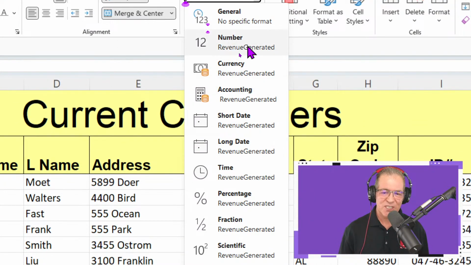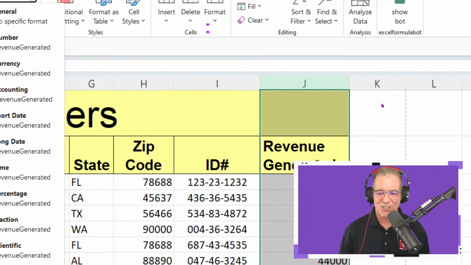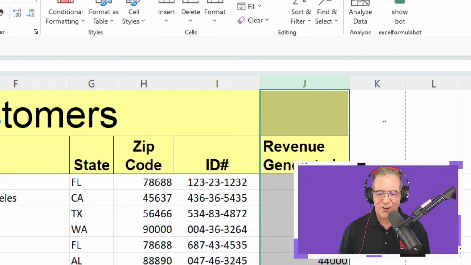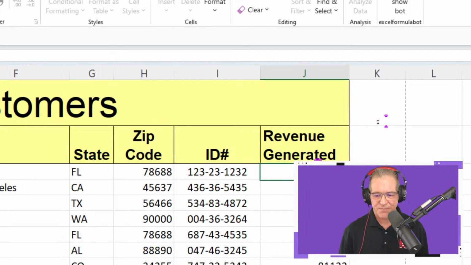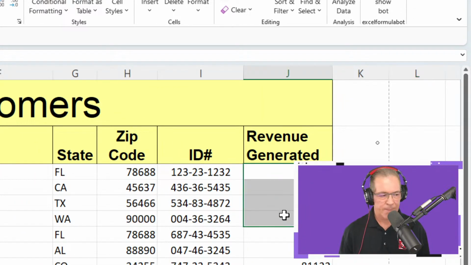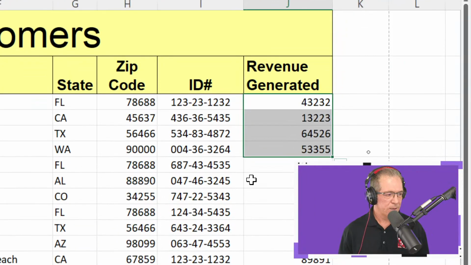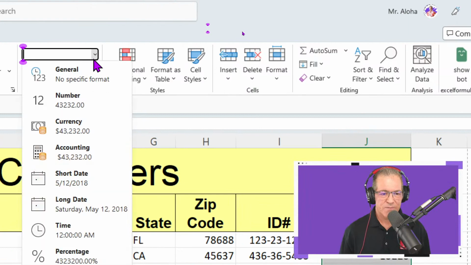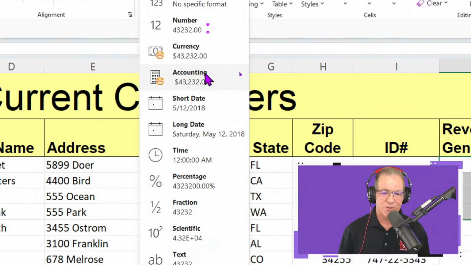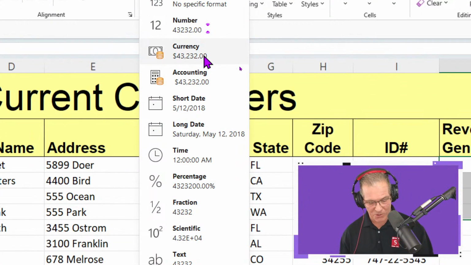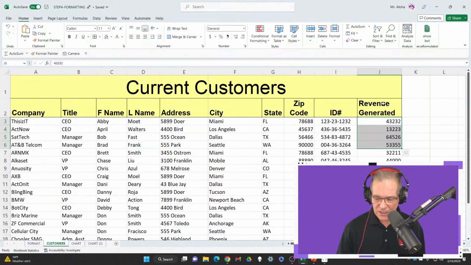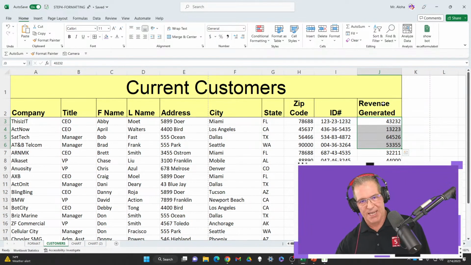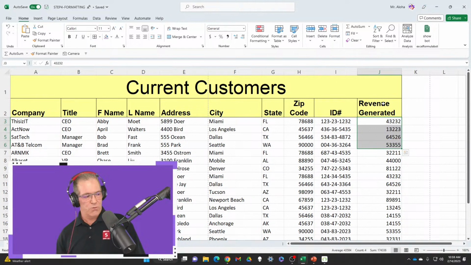So this text that you see, now we know why it's picking up revenue generated, right? It's because it's seeing this text. If I'd only selected numbers, like I have right there, select the numbers. Then when I go look, it's showing numbers. See that? Now we know. So let's go right ahead. Let me slide on right over here.